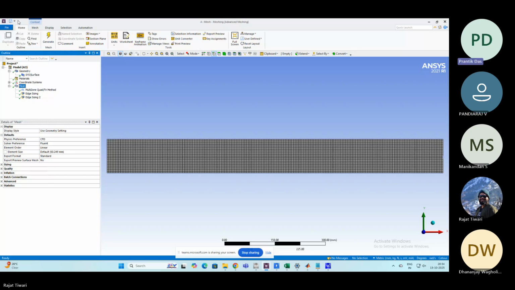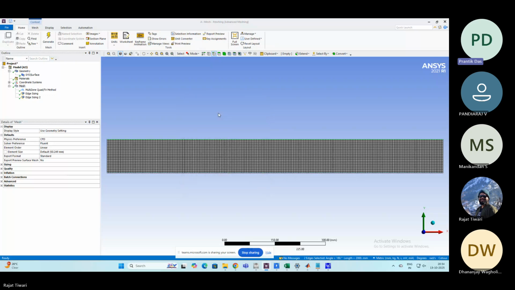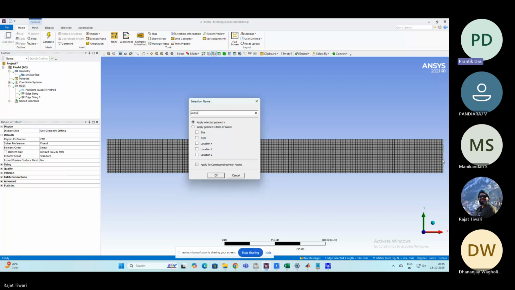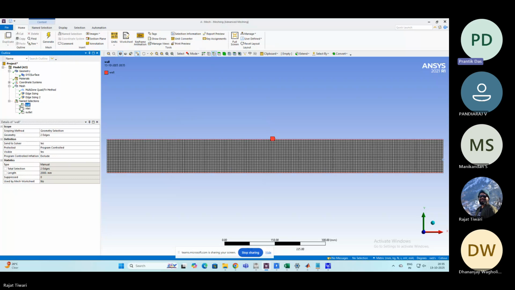Okay. So now you have to go for the cell edges itself. So this one and this one you have to select and press on your keyboard, and this is wall, and this one is inlet, and this one is outlet. So under the name selection dialog, you actually see the wall which is colored by red, and this one is an inlet, and this one is an outlet.